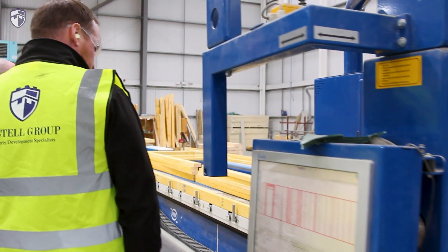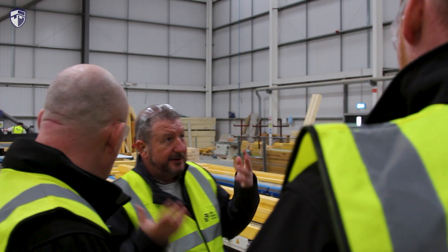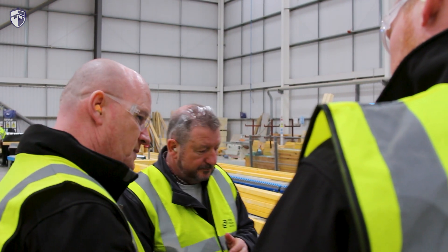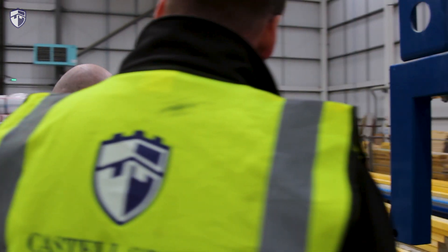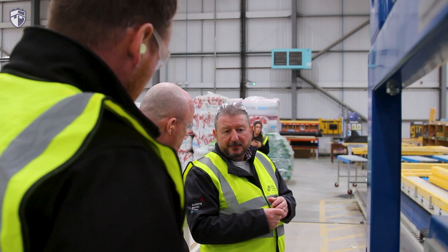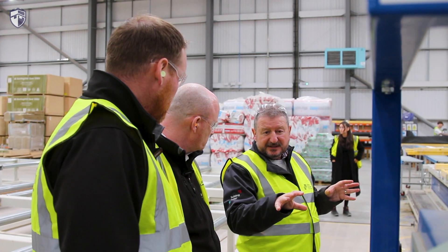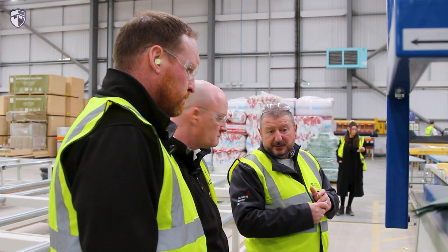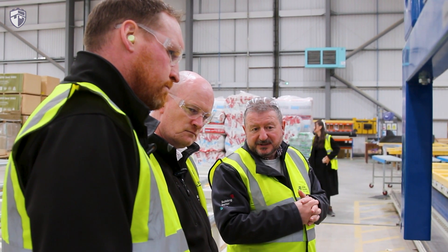You can see this panel being made by just one person - simple, isn't it? If you imagine traditional construction: the bricklaying gang, the weather. This is actually manufactured in a warm, dry environment. Working by himself, for this particular panel it'd be around about 25 to 30 minutes just for the frame itself, and then the OSB will be a fairly quick process as well.